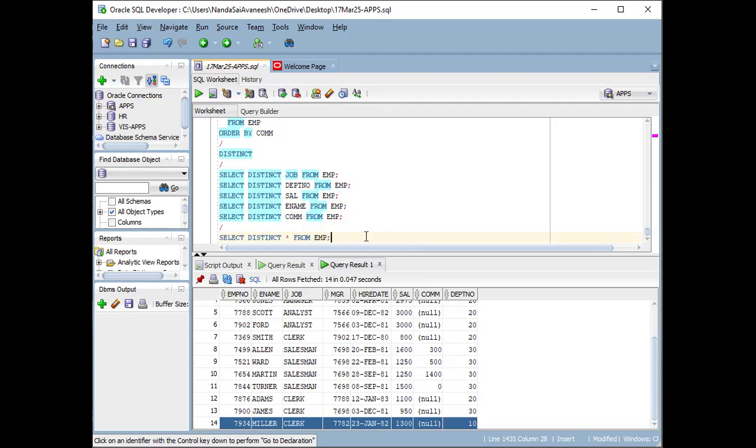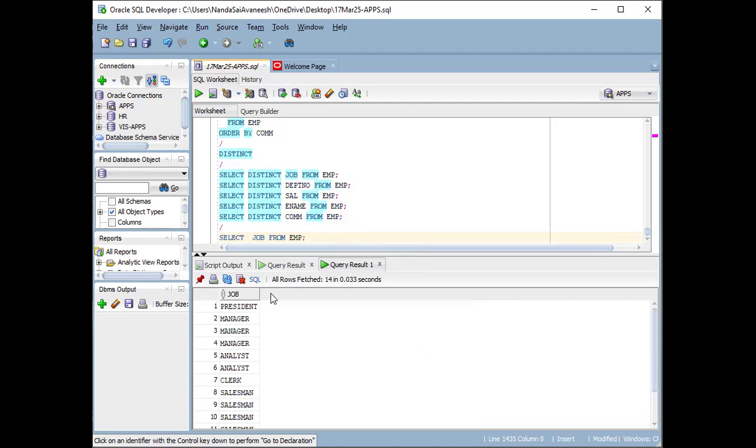But when you use specific columns, suppose the job column, without distinct what will it give? Select job from EMP gives all the 14 records, and president, manager appear this many times. But this is already a duplicate, and once it is there, there is no need to display it again for me. So then I can use distinct here, and it restricts it to one time only.